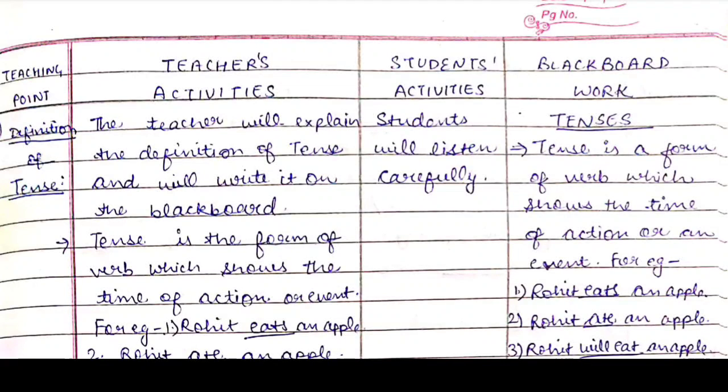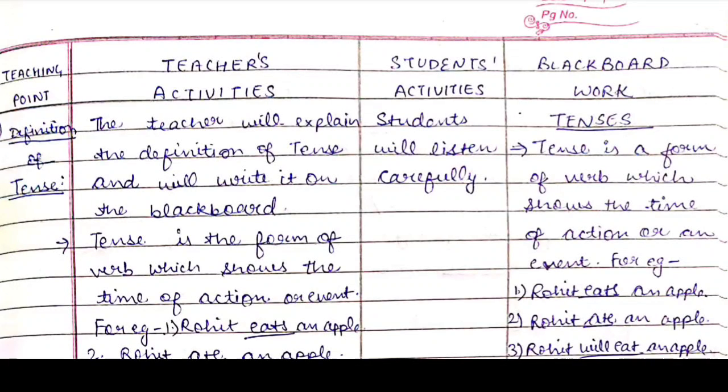Okay, and also for the blackboard work I have written it simply, but what you can do is take a black paper and write it with a white pen in your lesson plan, so that it looks realistic. So continuing with our lesson plan, the first teaching point is the definition of tense.